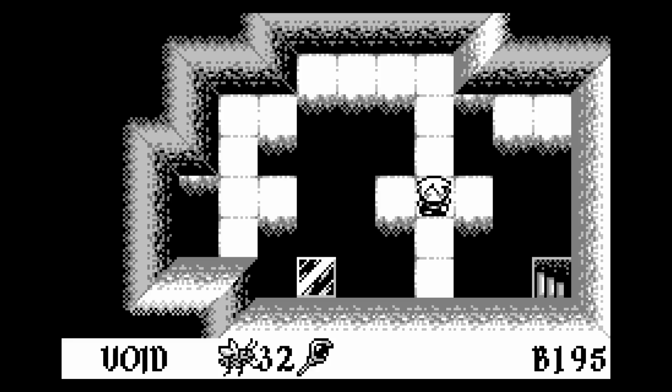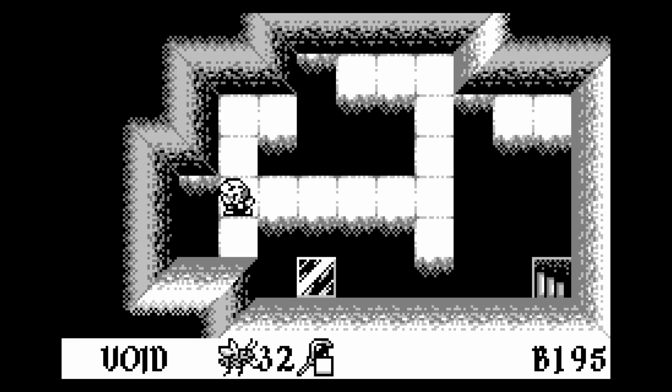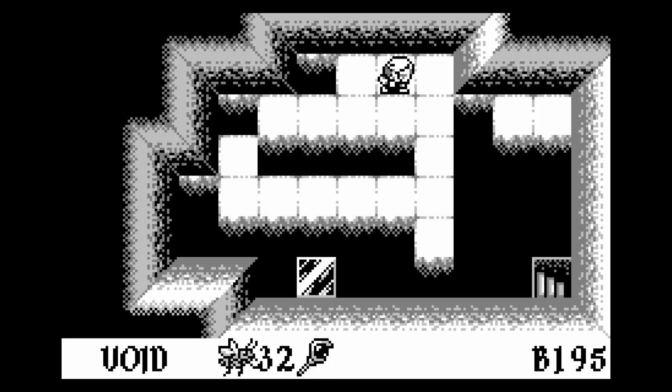There's a secret exit here somewhere. Oh wait, no, it's... We have to find our way down. All right. So, we gotta go over here. And then we gotta go over here. Man, there's definitely secrets in this world. Now we can go down.